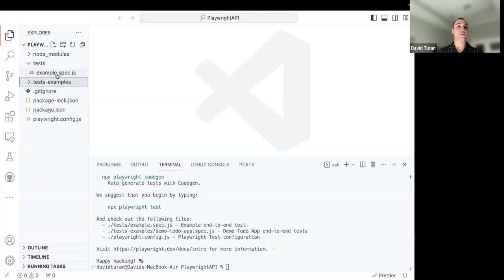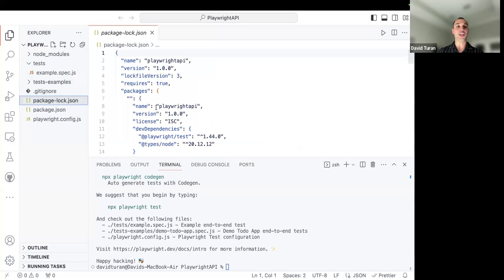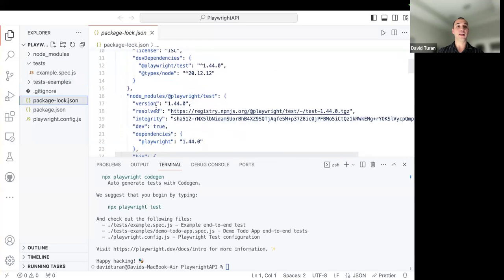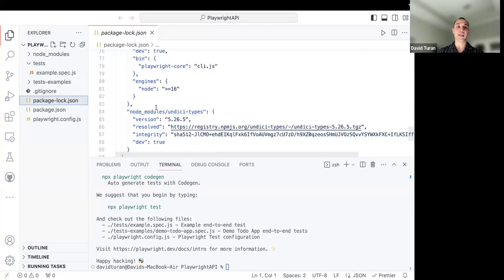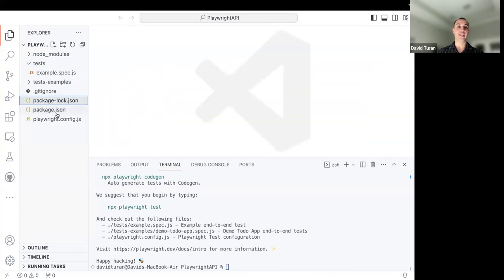This is created by default by Playwright. If I go down, I have a package-lock.json, and you can see some of the configurations inside it. We don't need to do anything else.